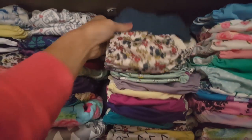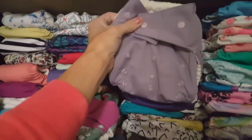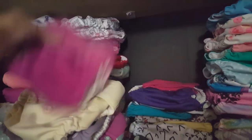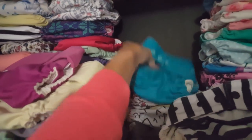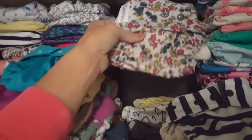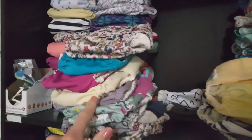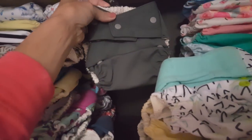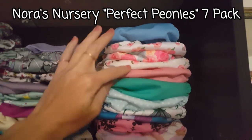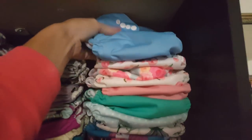Then these are Grovia Hybrids. And there is a Calico, Ophelia, Perfect, Haze, Chiffon, Lotus, a Skittle, Onyx, Surf, another Calico, I love this diaper, another Chiffon, oh wait, no, that other one was Vanilla, sorry, this low lighting had me thrown off. This is Ballot, and then this one is Cloud. And then these seven are a pack from Nora's Nursery called Perfect Peonies, I think, is what they're called.